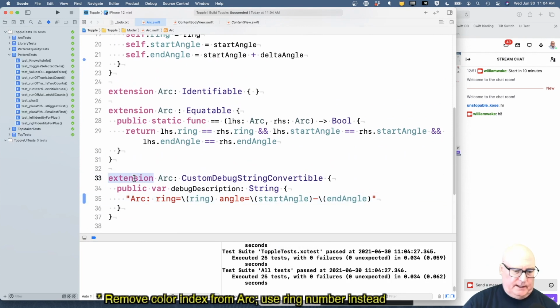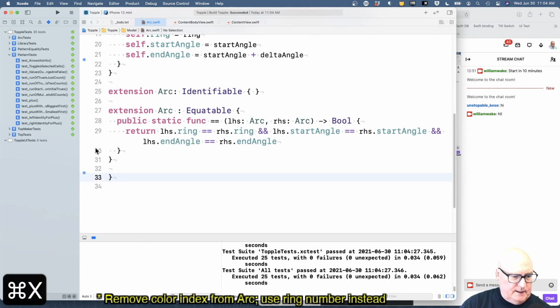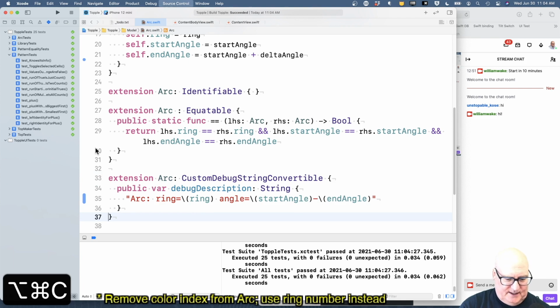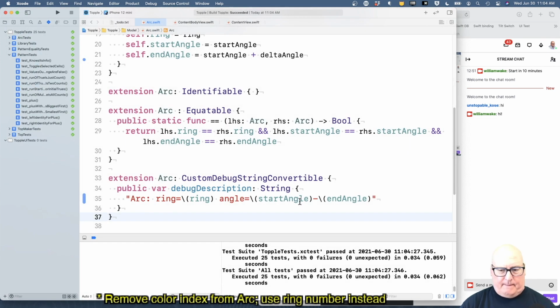Good. Okay, now let's move this to the arc tests. No, let's check in. Well, it's not really a refactor. It's change ring, or change top, to use ring number instead of color index.